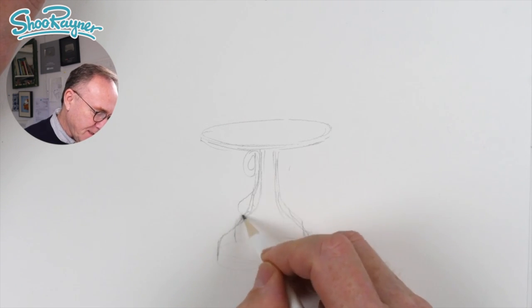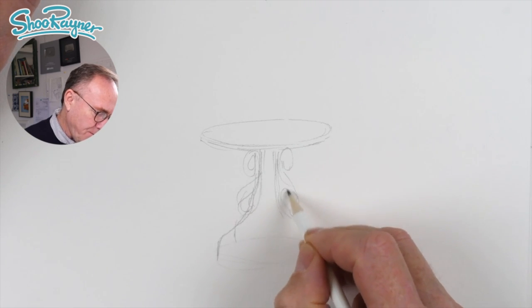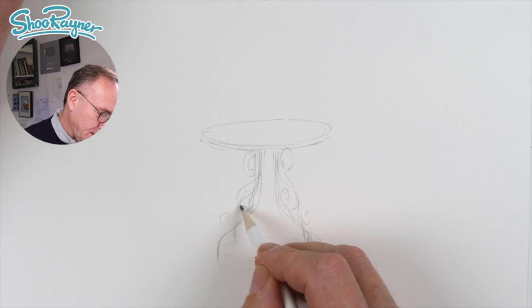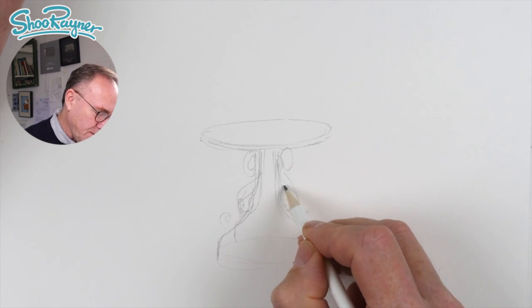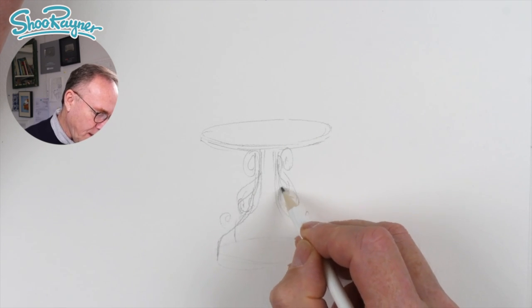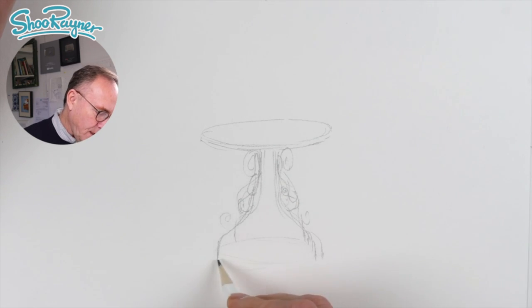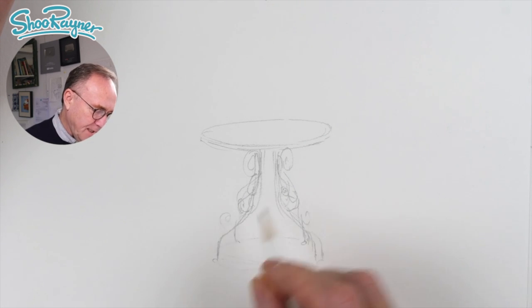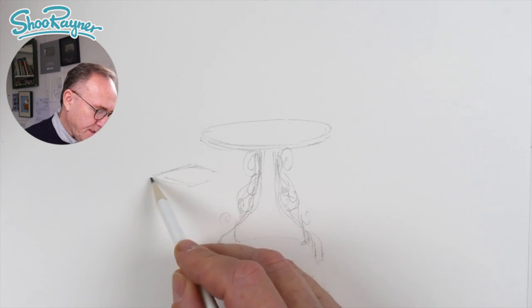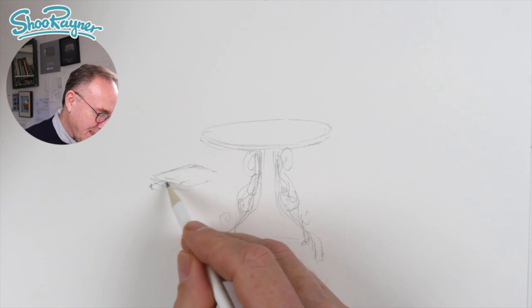So they're going to come out like that, then that one's going to be coming down there, so you've got a kind of ellipse out the bottom onto which these legs are going to have to land. Then we're going to have a kind of bit of fanciness like that — and we'll have a bit of fanciness, keep your wits about you on this. We're not going to see these top curls but we'll see those bits coming down, and then we'll want the feet down there and then we're going to want a chair. You kind of have to think about where the chair seat is going to go.